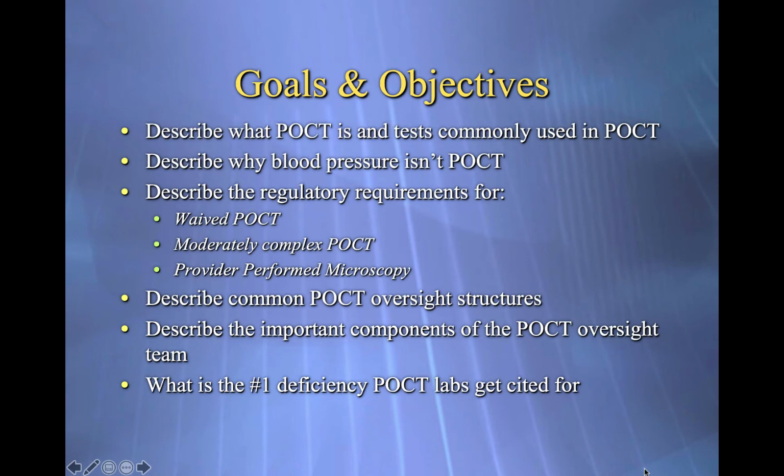Okay, so goals and objectives. Describe what point-of-care testing is and the tests commonly used in point-of-care. Describe why blood pressure isn't point-of-care. Describe the regulatory requirements for waived point-of-care testing, moderately complex point-of-care testing, and provider-performed microscopy. You'll remember these terms from my prior management lectures. Describe common point-of-care oversight structures. Describe the important components of the point-of-care oversight team. And what's the number one deficiency point-of-care testing labs get cited for?